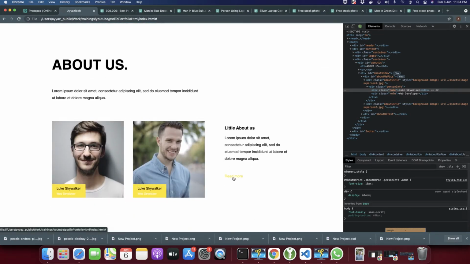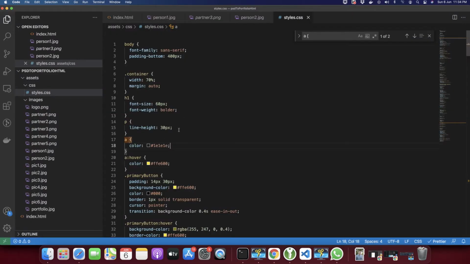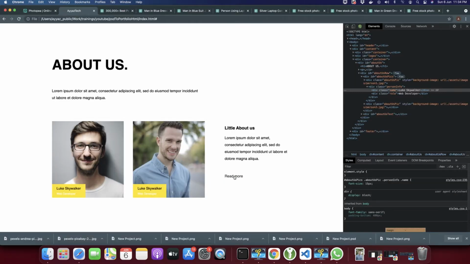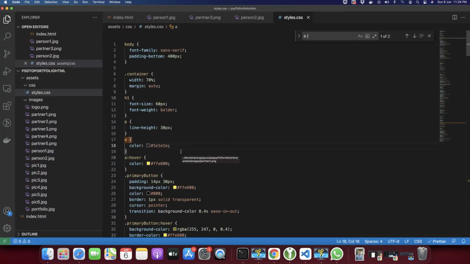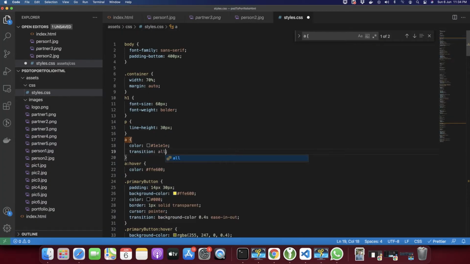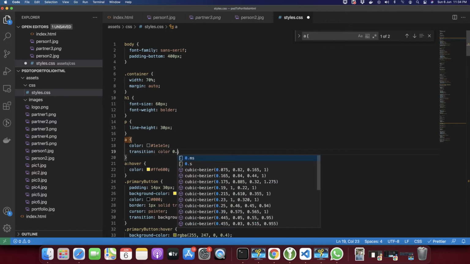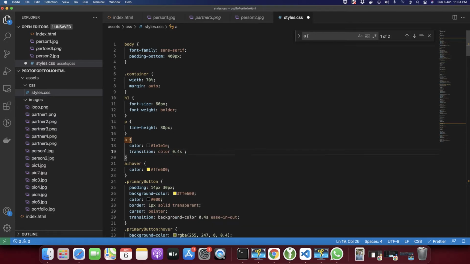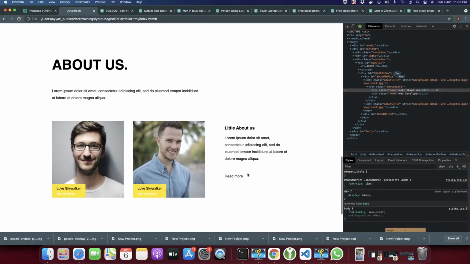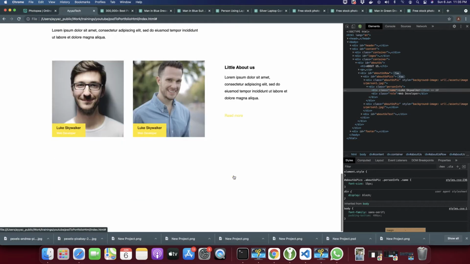Okay, yeah, now it's looking good. I need to add the transition as well, to have a smooth animation between changing colors. So transition color 0.4s ease. Now, yeah, now it is good.